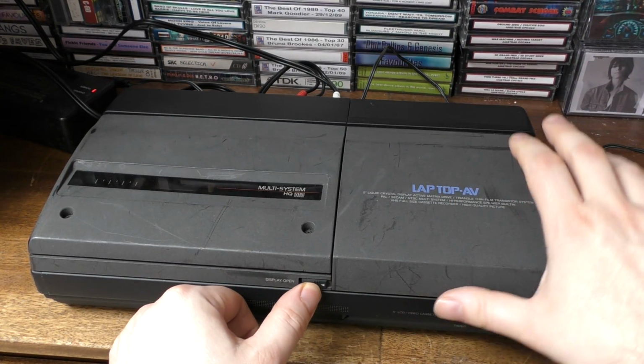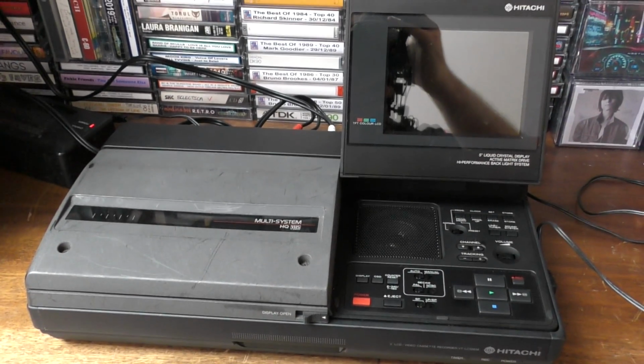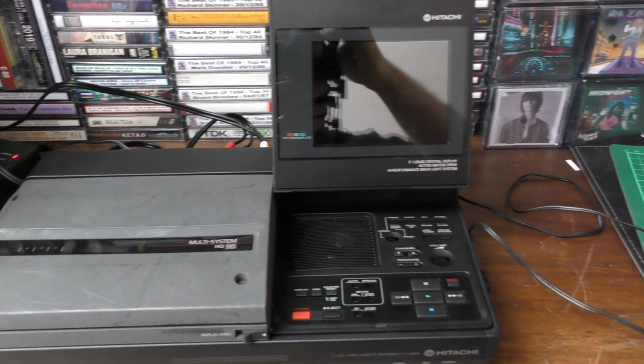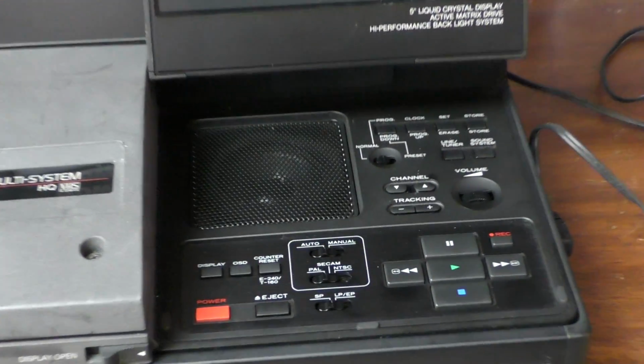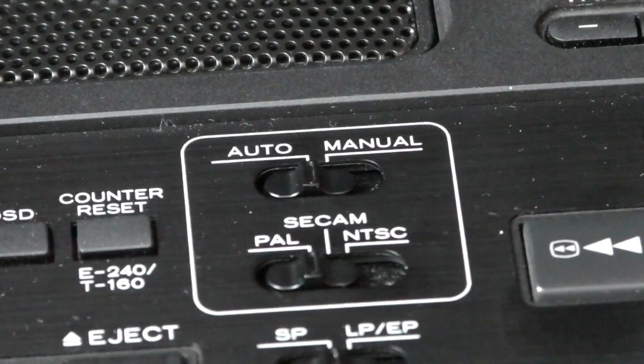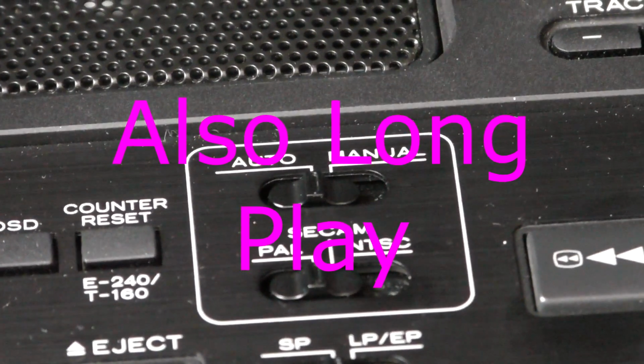So we unclip this and we open it up and we've got a nice big LCD screen which is very reflective. Hello! I've got all the controls over here. So the first thing is that this is a multi-region unit. You can have it automatically or manually set, but it does PAL, SECAM and NTSC. I'm going to imagine that's playback only.